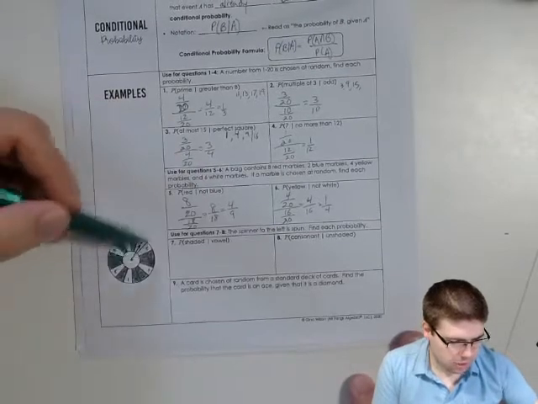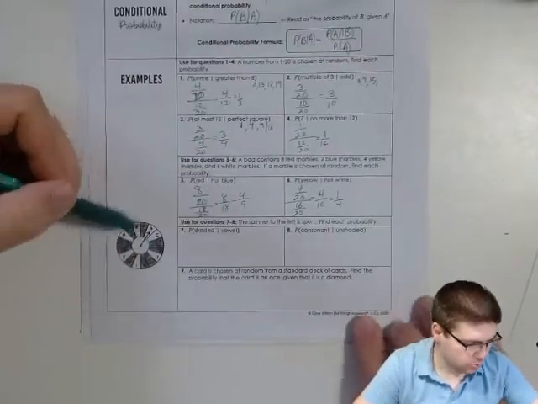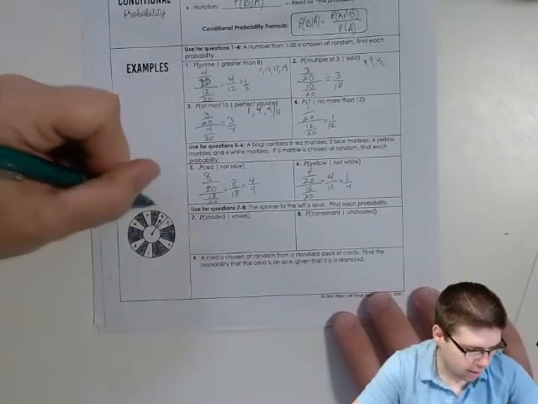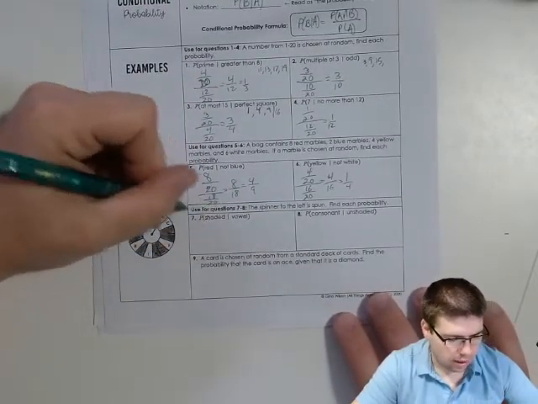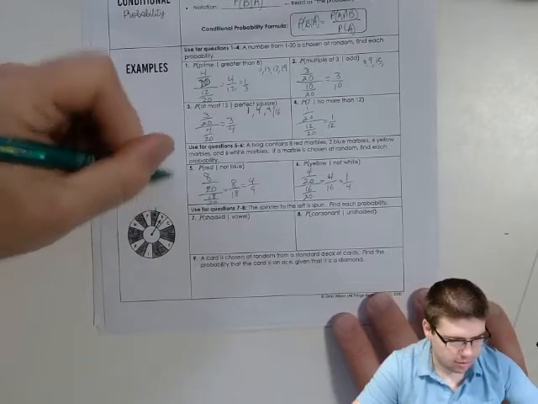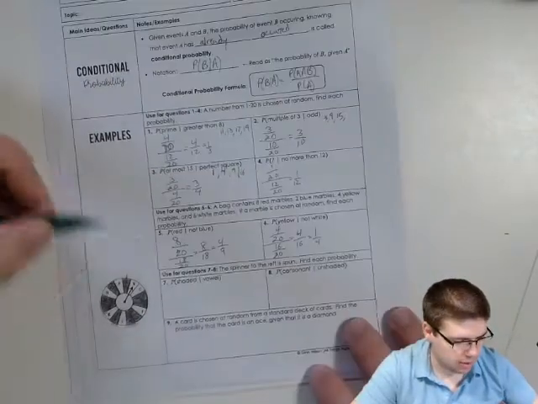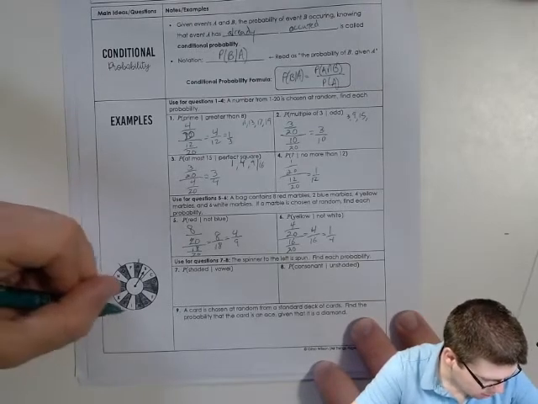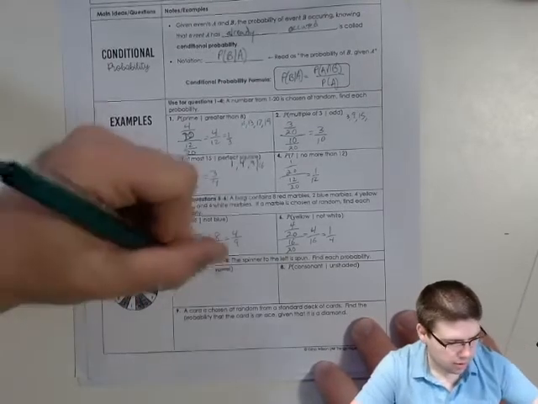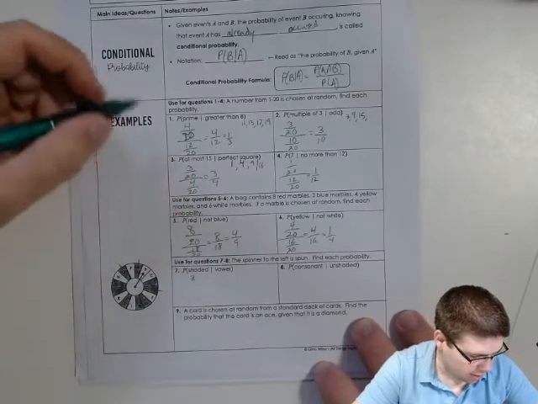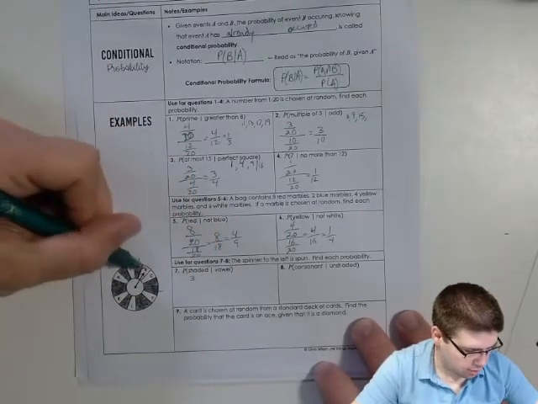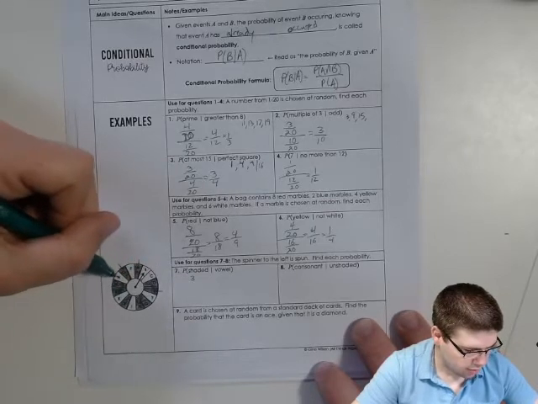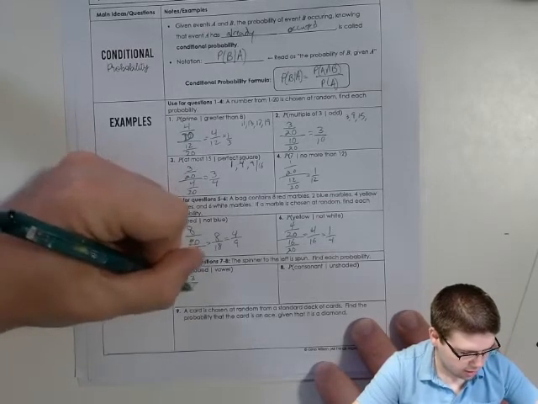The spinner to the left is spun. Find each probability. So assuming this is a fair spinner, find the probability that it's shaded given that it's a vowel. All right, so our shaded vowels, so something that's both. So shaded vowels, I've got A, O, so these are kind of hard to read, and E. So we have 3 out of, and then we need to know how many there are. 1, 2, 3, 4, 5, 6, 7, 8, 9, 10, 11, 12, 13, 14, 15, 16. So 3 out of 16.